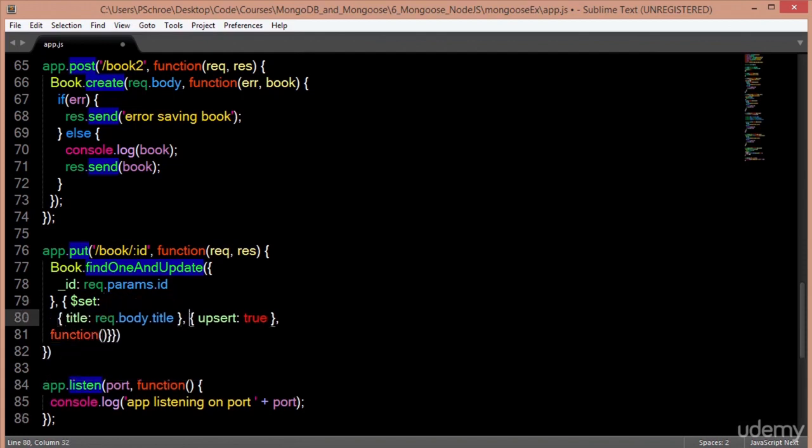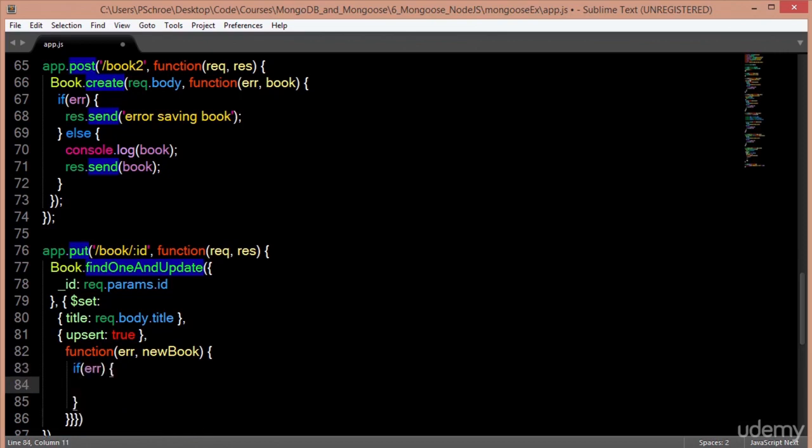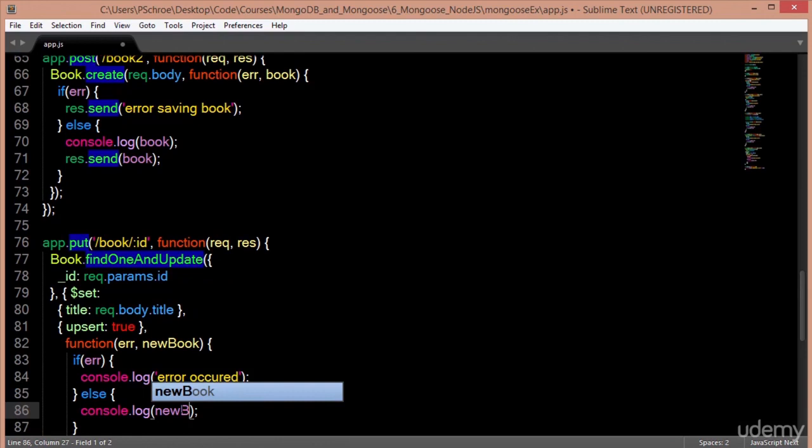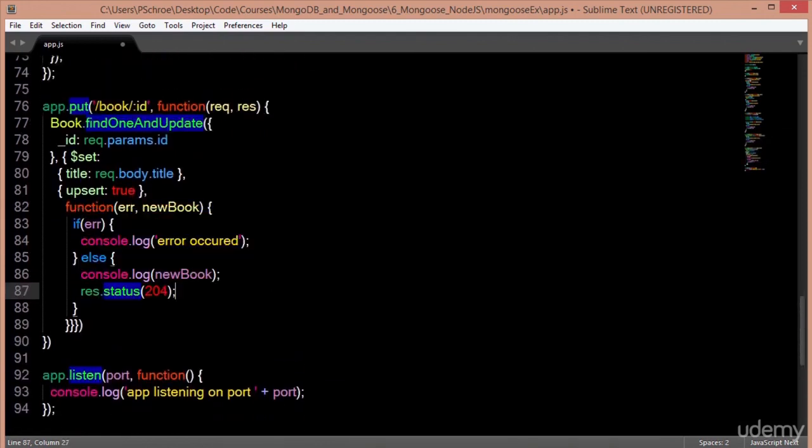I'll clean this up just a little bit. I'll pass in error and new book here. And in this example, I'm just going to pass a status of 204, which will indicate that the book got updated correctly.